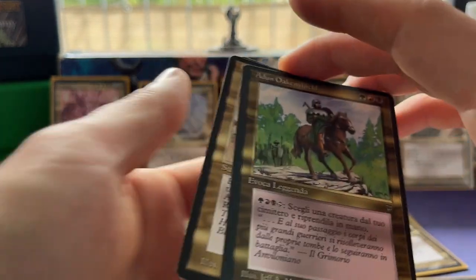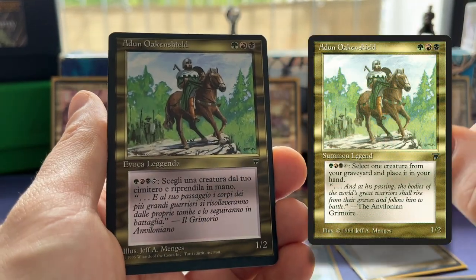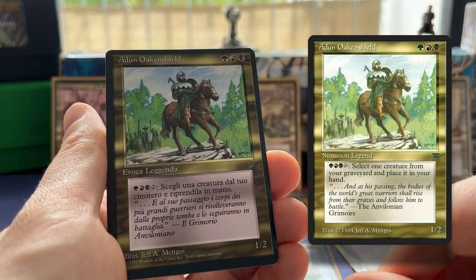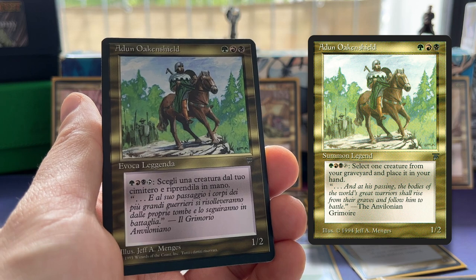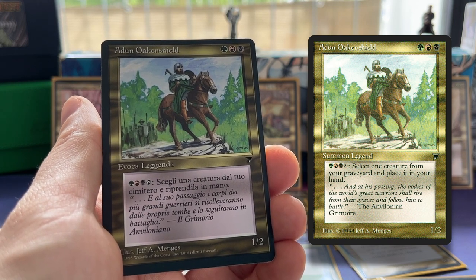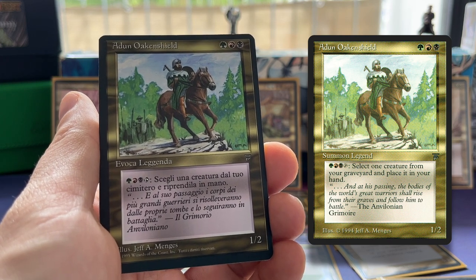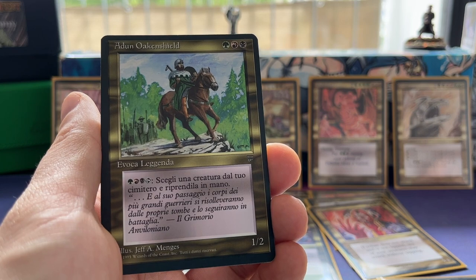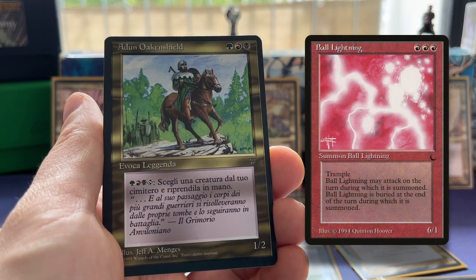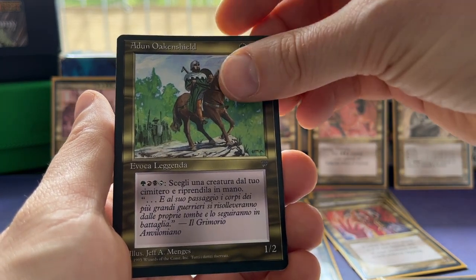And actually, these are quite good. You've got Edun Oakenshield. As you can see, this is an Italian copy. So for one green, one red, one black, you get a 1/2 creature with a pretty useful ability because you can pay a green, a red, and a black, and you can tap it, and then you can return target creature from your graveyard to your hand. So this is quite nice. For example, you see it being played with decks that play with Bolt Lightning or other creatures that you want to return from your graveyard and then play out again. So that's a pretty useful little creature.